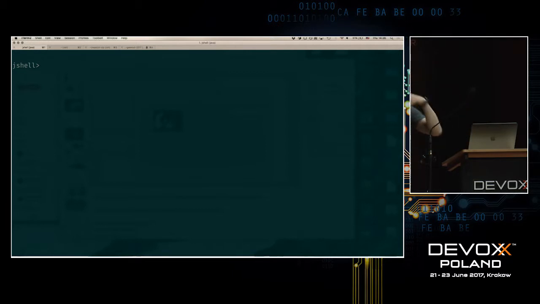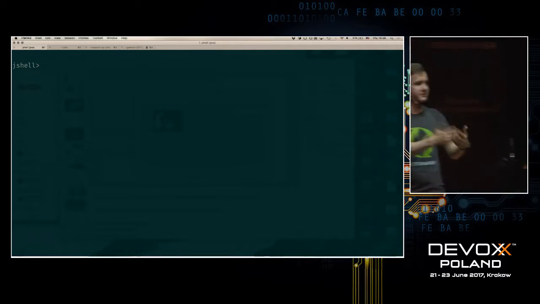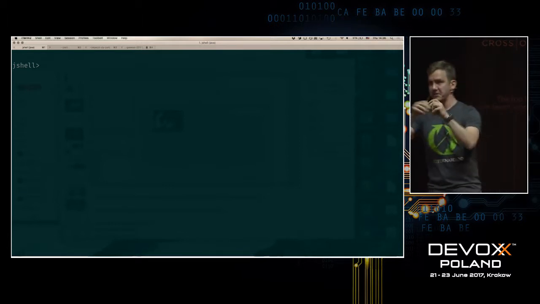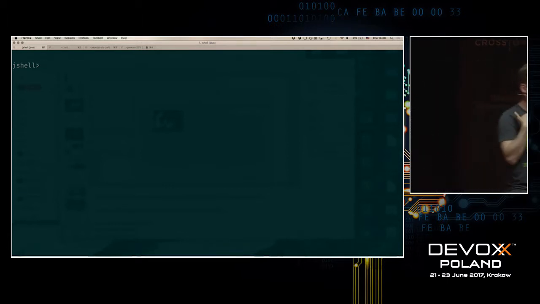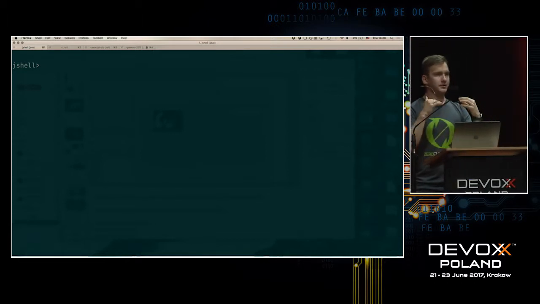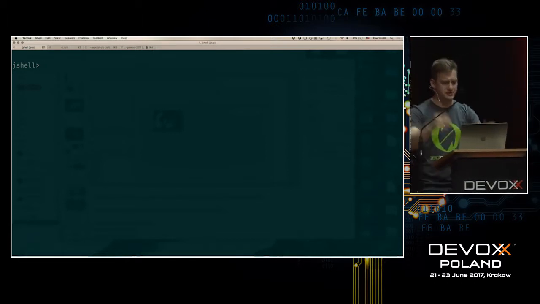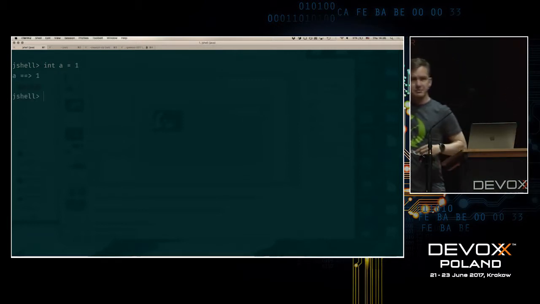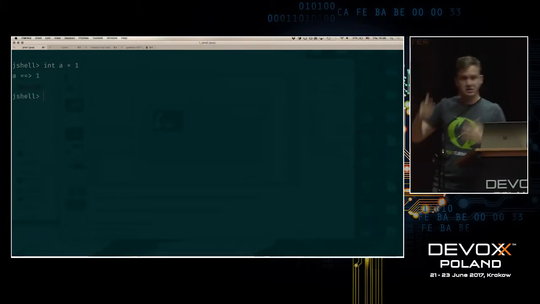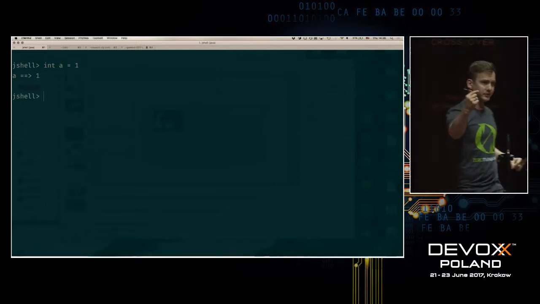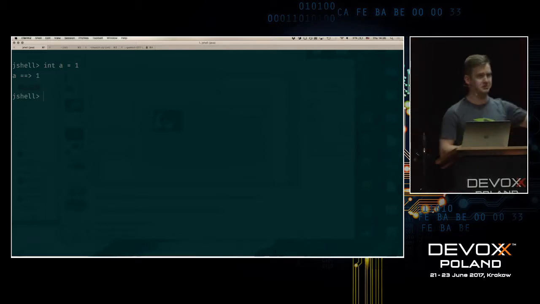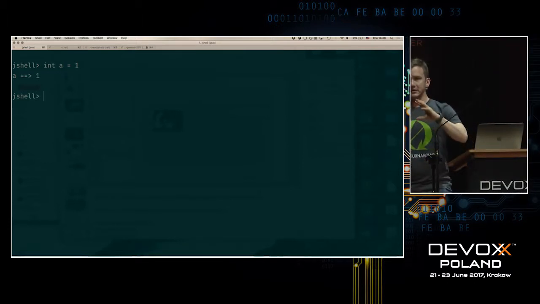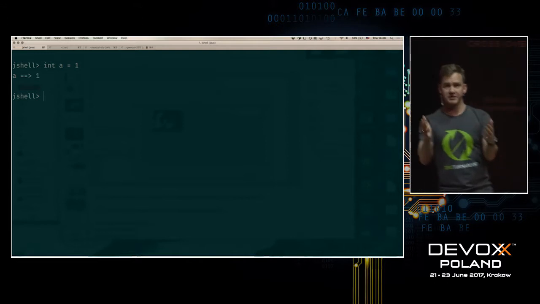So JShell. What is a JShell? It's a REPL, a read-eval-print loop. What is it good for? You can run Java statements and expressions in that and get the results immediately. There are cool things. You don't have to do certain things. So if I type int a equals 1, it works. It prints me back the value of the variable that I just declared. I didn't type the semicolon. So finally, Java is like half a step towards Groovy and other modern languages. You can omit semicolons. And we will look at the API improvements in Java 9.